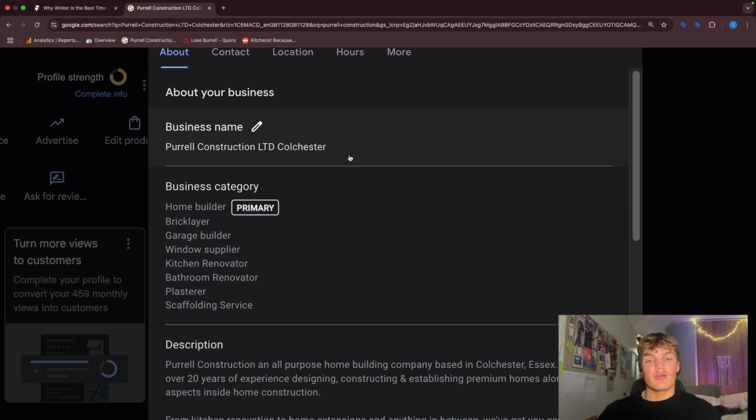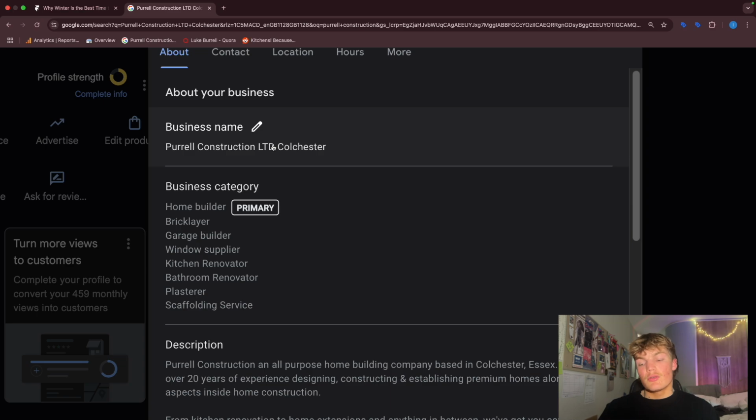So we have created 2 business accounts, which you will see soon, because we can take advantage of the local SEO for that area. You may also ask, what is local SEO and how is that different from normal SEO? So local search engine optimization is very simply SEO techniques that target a local area. So you will use keywords such as the area you want to target, like here with Colchester.